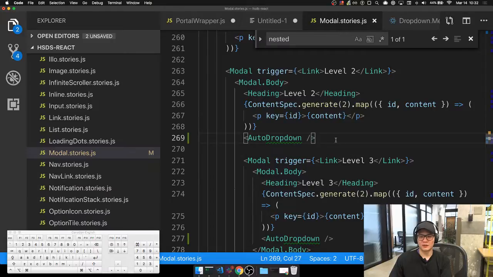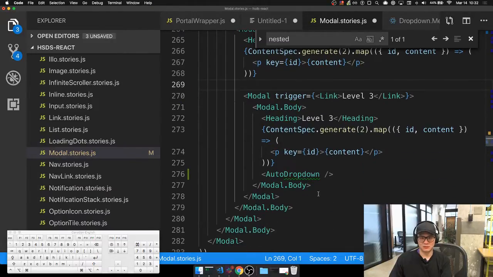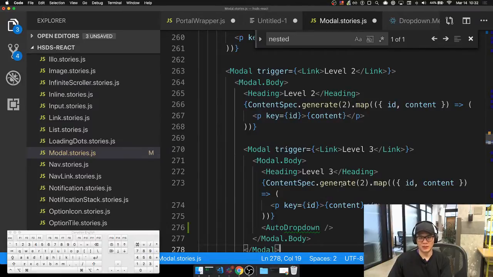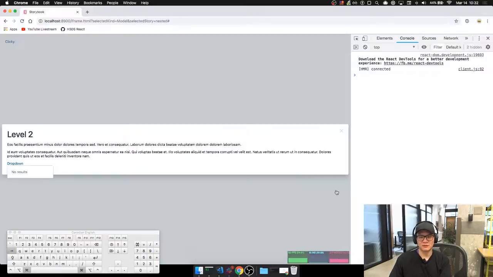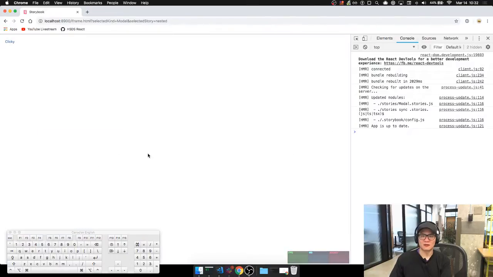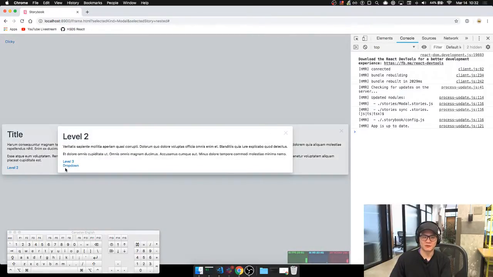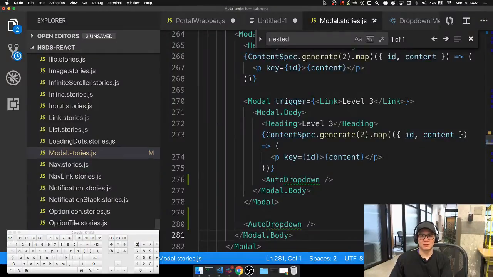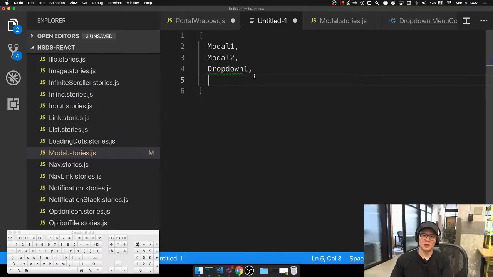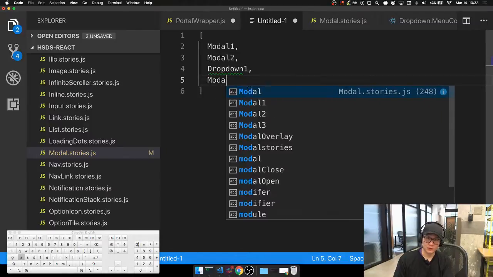And for the most part, typically you would not really deal with this level of nestedness and also closingness of this escape stuff, but it needs to be robust. It needs to be solid for this stuff to be reliable and to work. So now the dropdown should drop down, and I can open level 3 from here. So what should happen is this is open. If I open level 3, it should do modal 3.